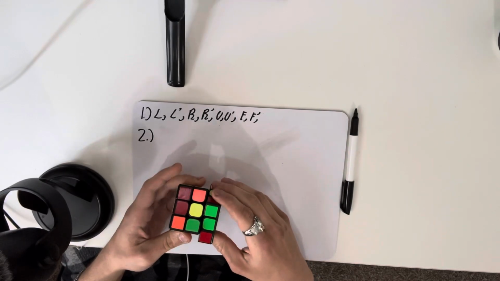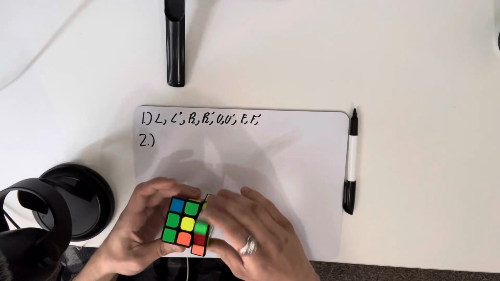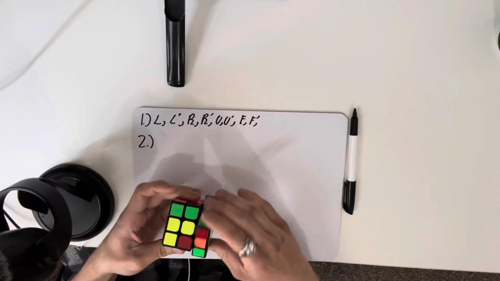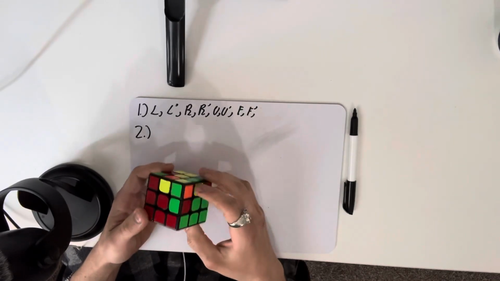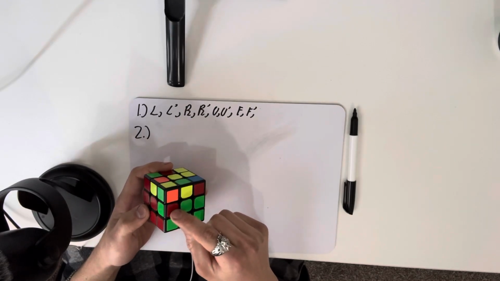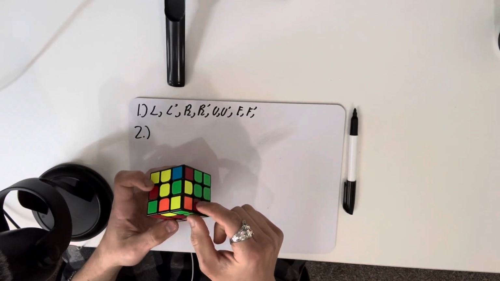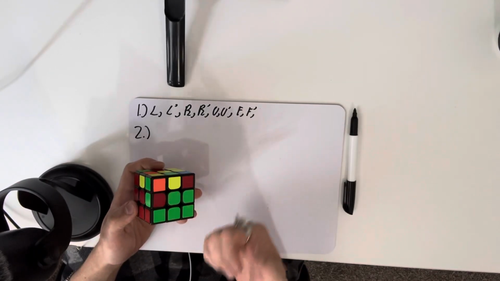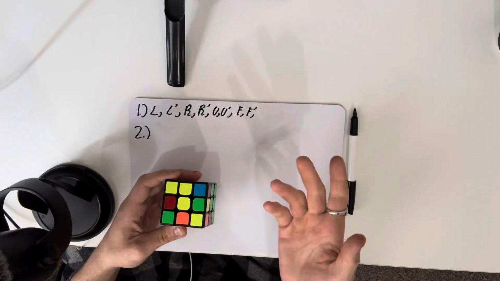But I do want to show you, don't ignore what I'm doing right now, but sometimes you'll come across something like this where the piece is already in where it goes, but it's flipped. It's not in there correctly. The green side is on this side and the red side is on that side when they need to be the other way around. What you need to do is pop it out.